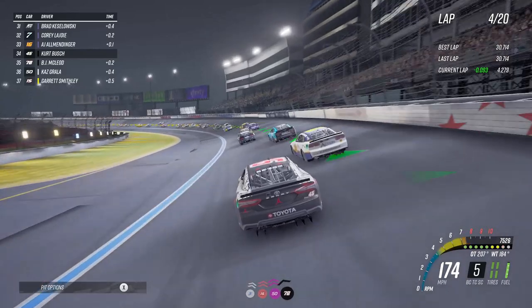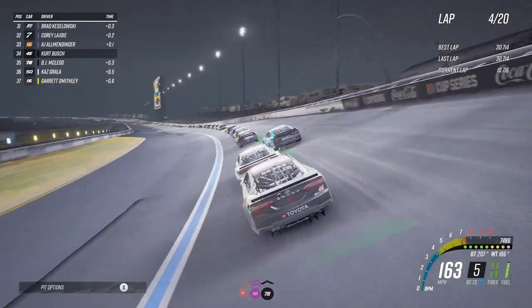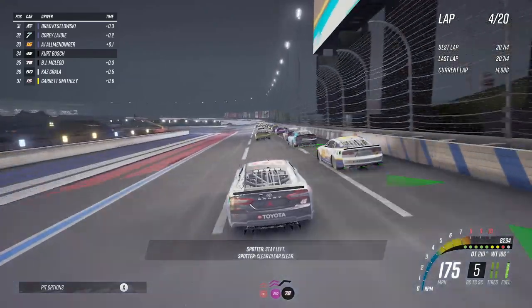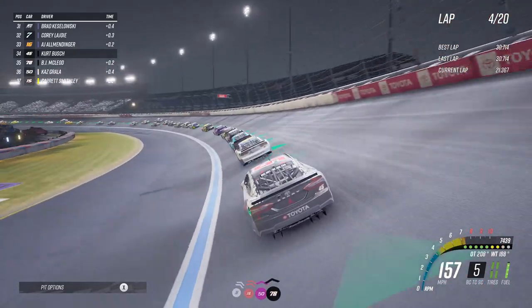No? Oh, there it is. There's a bump there. There's a literal bump coming out of that corner on the road course section. The hell? Did they not patch that or fix that? That's where the wall is. They done goofed right there. What the hell?